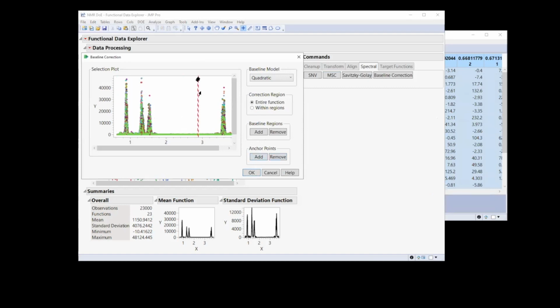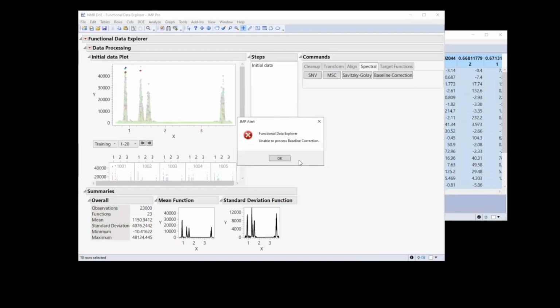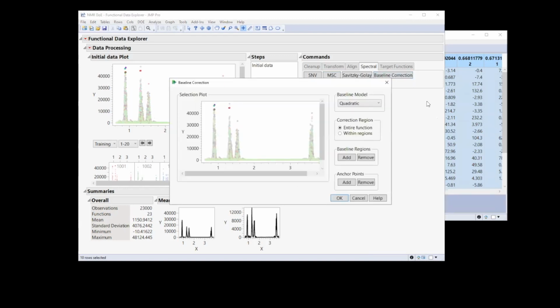I'm going to use this point here, here, and here. It'll fit a quadratic to the values in between these points, and then subtract that from all of the functions. It does this individually to each of the functions.